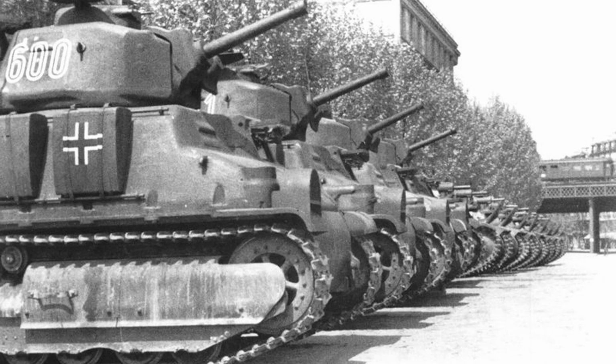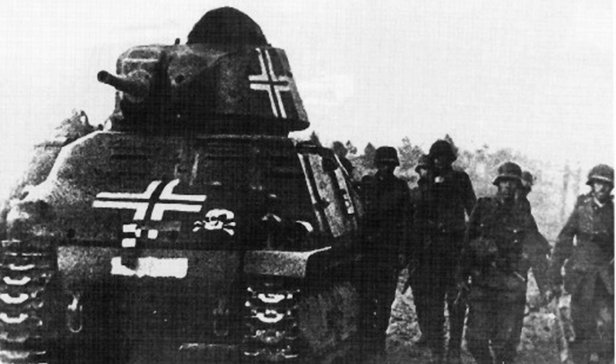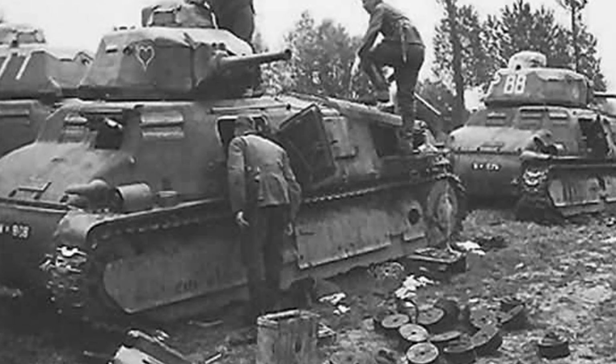But with a cast hull came problems. The armour was good, yeah, but it allowed no access to a suspension system that was really overcomplicated and not very easy to maintain or repair if it did go wrong, which it did. So the cast hull kind of went against it in that regard. It was also expensive to build a cast hull, so they didn't build many.